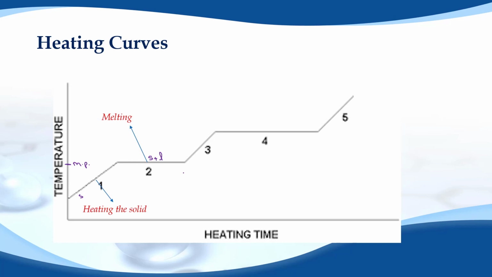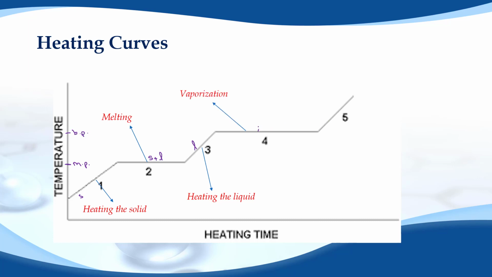Right? Then, after all the solid is melted, you start heating the liquid. The liquid will continue to rise in temperature, and it's a pure liquid at this point, up until it reaches the boiling point. And once it reaches the boiling point, you'll start vaporizing the liquid, which is the process of turning it from a liquid into a gas.